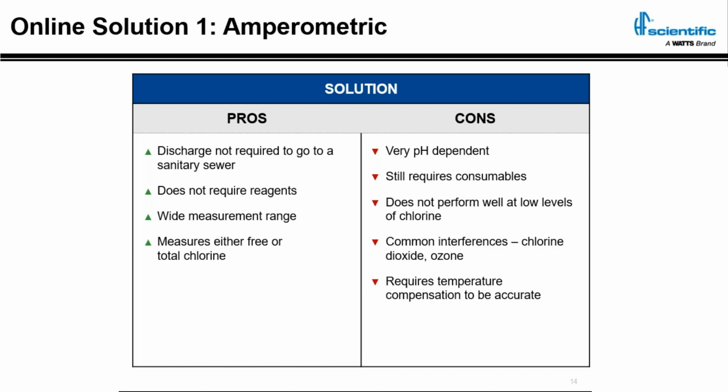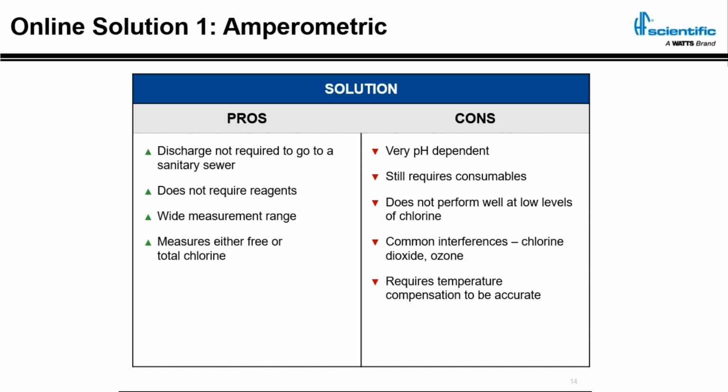The detriments, as we talked about in the technology, it's very pH dependent, and it still requires consumables, because I think in the upfront discussions, people thought, okay, I get this, I don't need reagents, so I'm not going to have any additional cost for total cost of operation. But you're still going to be required to change the pH probe, to change the membrane on the chlorine probe, or change out the chlorine probe as you have failures.